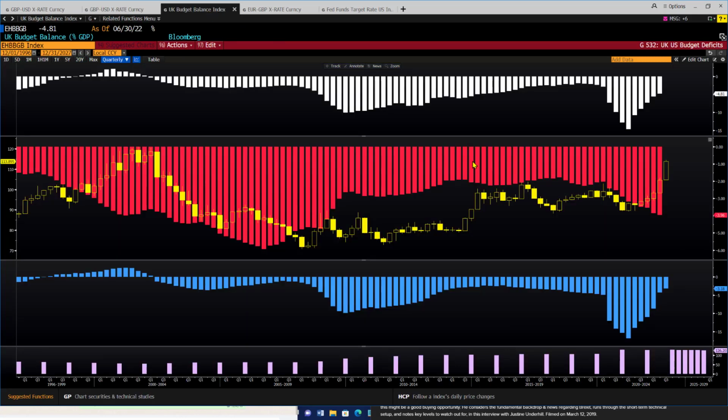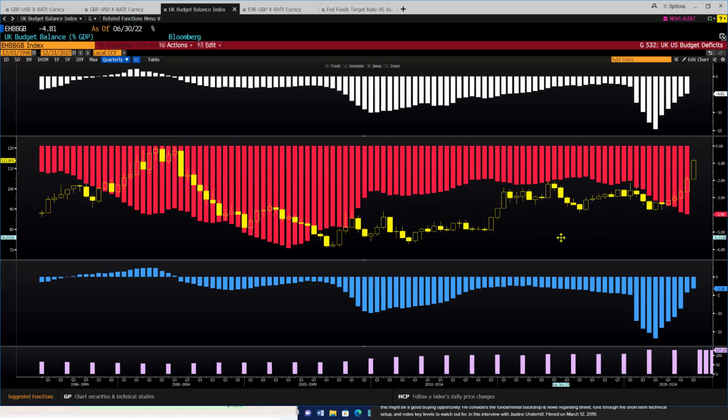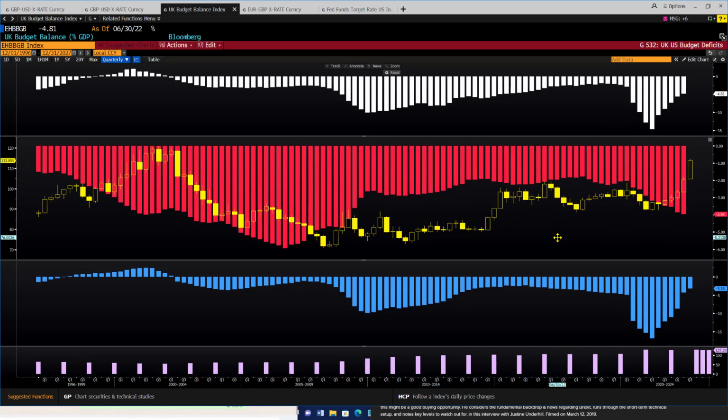Before we go back, this is the deterioration of the budget deficit in the United Kingdom. So basically, this country has the combined budget deficit and current account deficit. I'll say it again, not the balance of payments, the current account deficit and the budget deficit, they are going to be well over 11% of GDP.